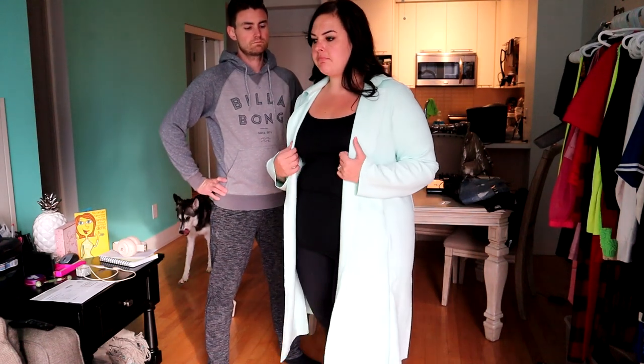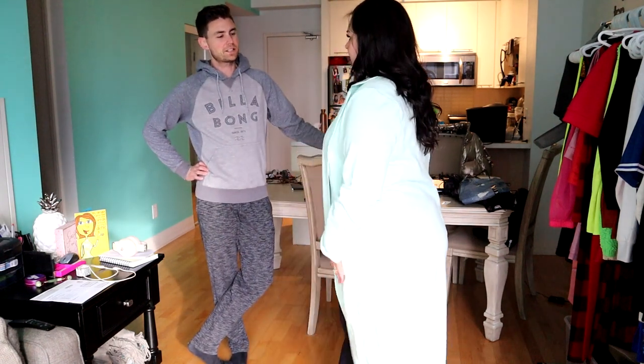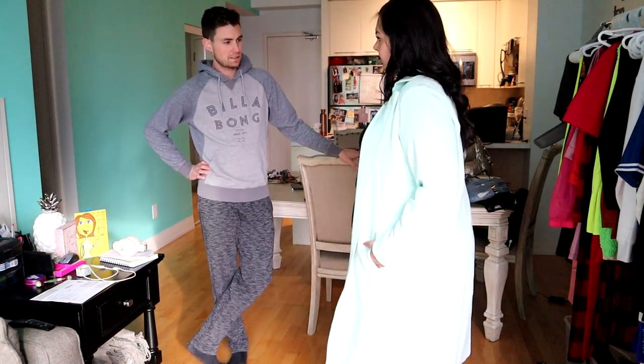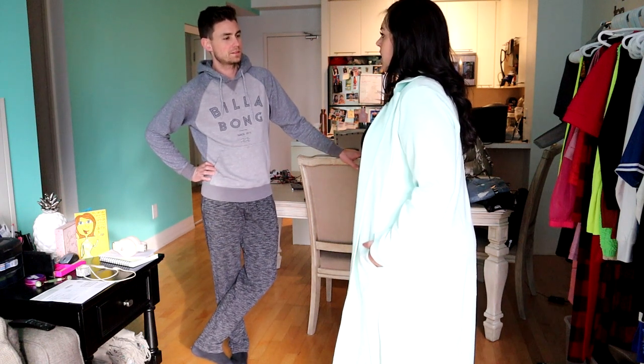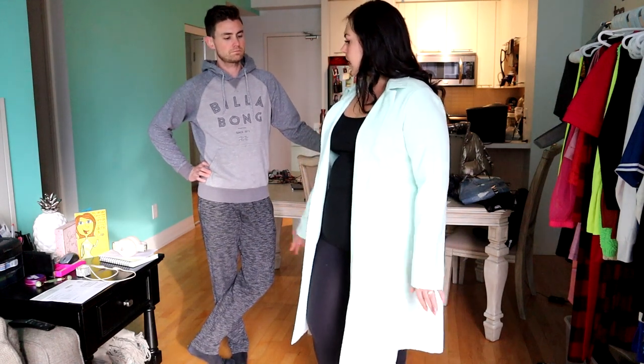Would I spend $125 Canadian on it? Not likely, but if it ever goes on sale, you guys know the clearance. If it ever goes on sale, it is worth the buy. I really do like it. I like the color, but I don't think it's worth $125. But maybe with jeans on and the right outfit, it might look good. It is nice though. The material is nice quality. Or even like a business look. This would be good going into a business meeting. If you find it on sale, pick it up because it's nice.